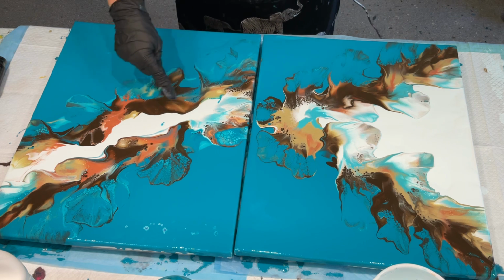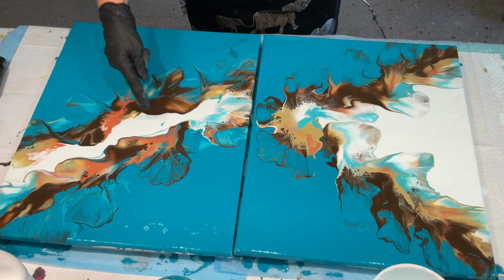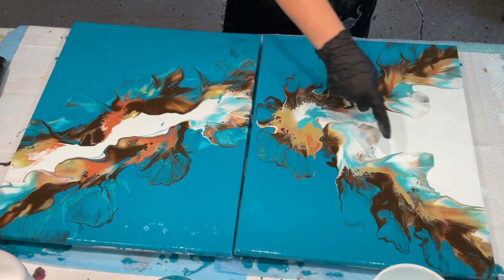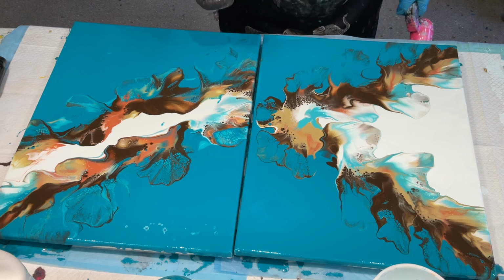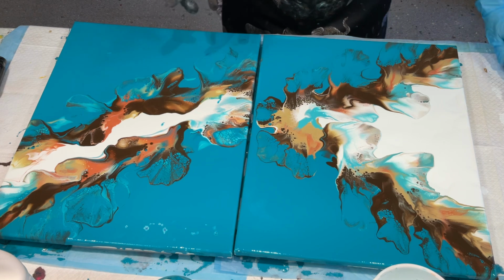I think I've got a fair bit of paint sticking in there, so I might actually syringe some paint out of there because I like the clear in there. Those colours, those are stunning together. So I know that lots of people would have thought, what's she doing with that yucky brown? But they are stunning together.